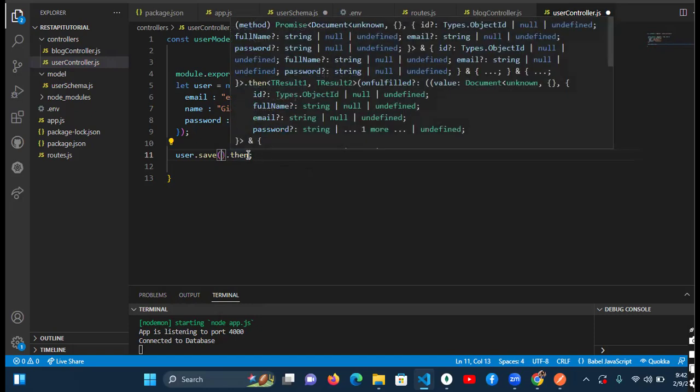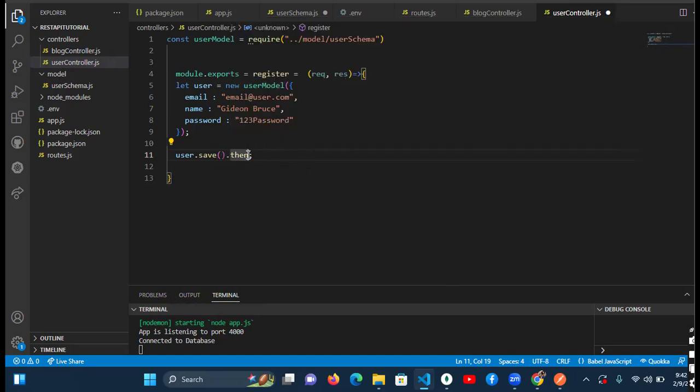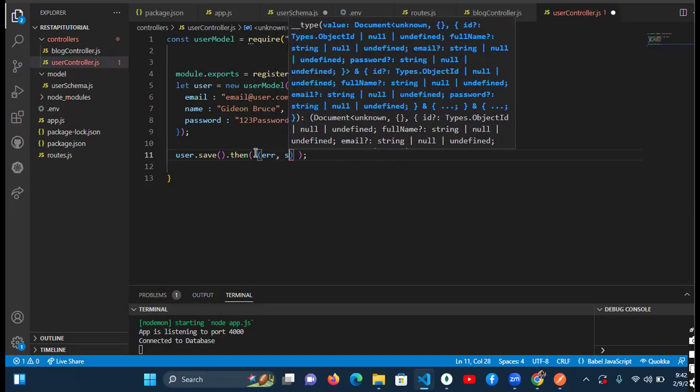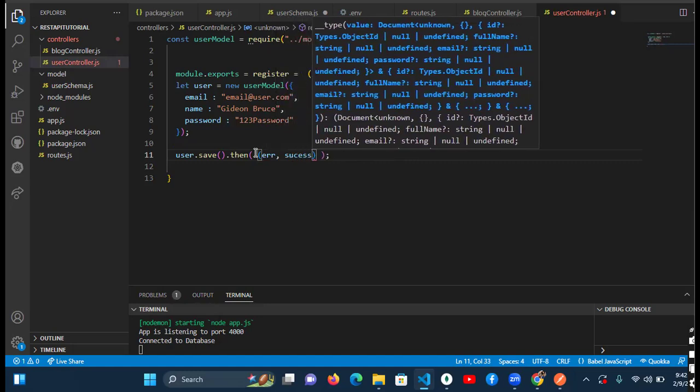Instead of doing that, we're going to put in the .then to just tag it on. This is going to take some method. If there is an error, it can post the error, and if there is success, you can post the success.